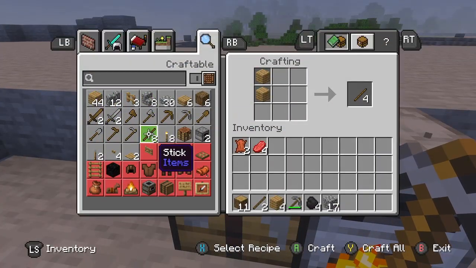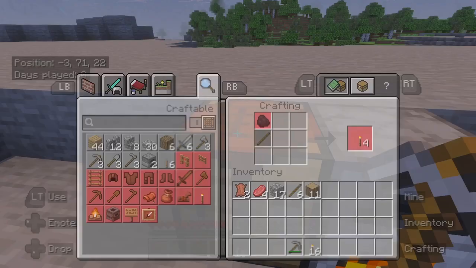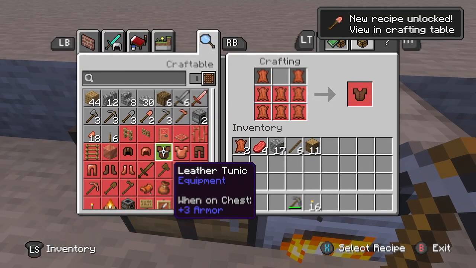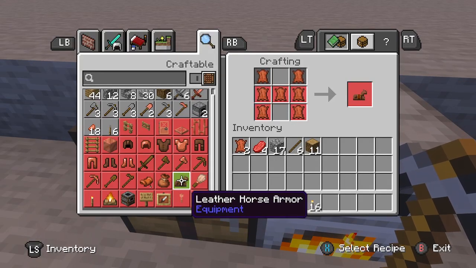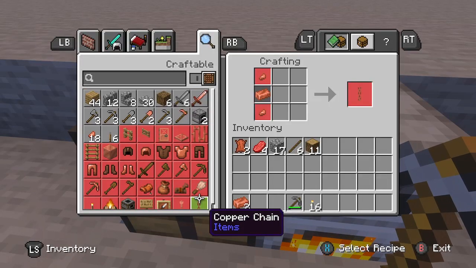I'm going to use the coal I got to make torches, because I don't know when I'll actually get coal again. And just to be safe, copper sword, y'all. 4 armor. So it is better than the leather. And leather is actually a little bit harder to get. That's interesting. Now there's copper nuggets, too. What do you do with those? Also, I'm curious, how do you make a copper golem?